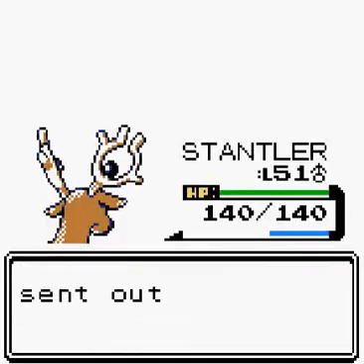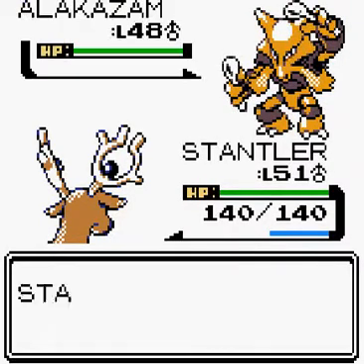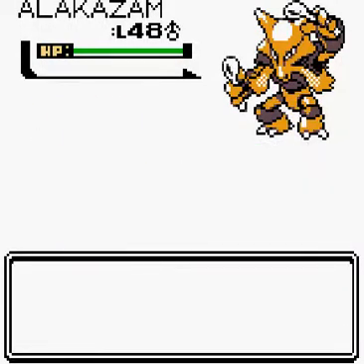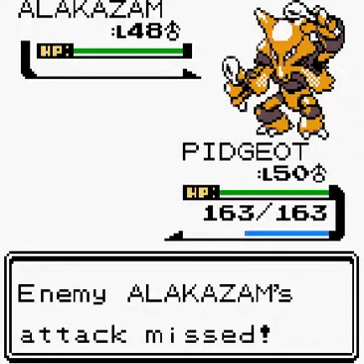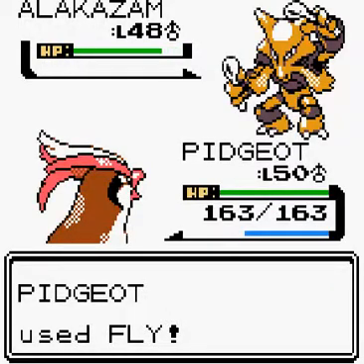Pidgeot. Got the big guns out, Alakazam. Let's do Fly. See, why don't they take on the Elite Four? Her Pokemon are stronger than the Elite Four's Pokemon. I mean, she could be the champion if I hadn't gone there first.